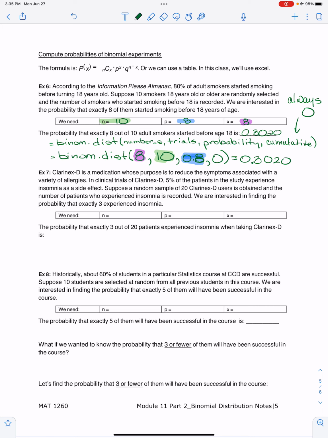Example 6, we're on our Clarinex D example. Our sample size is 20. Our probability is 0.05. And the number of successes we want is 3. So here we have equals binom.dist.